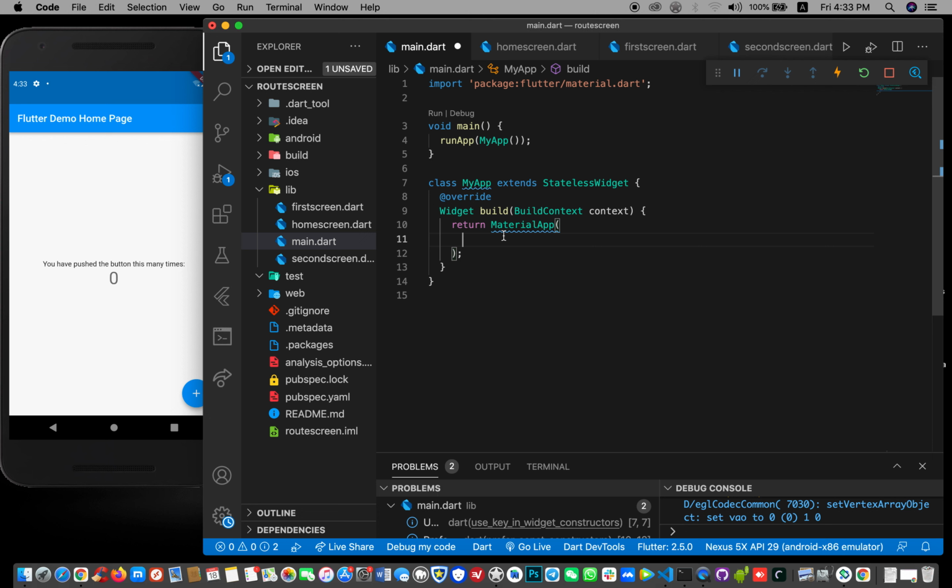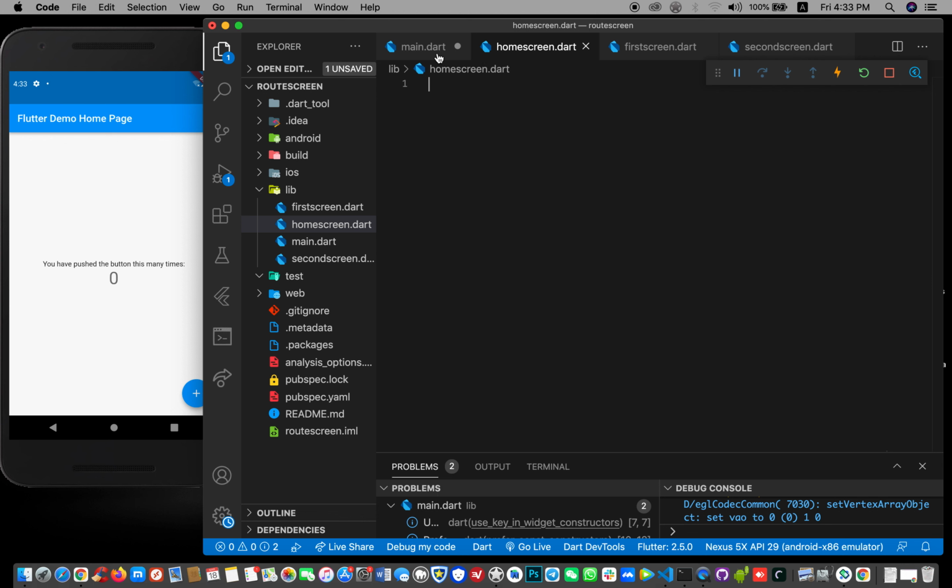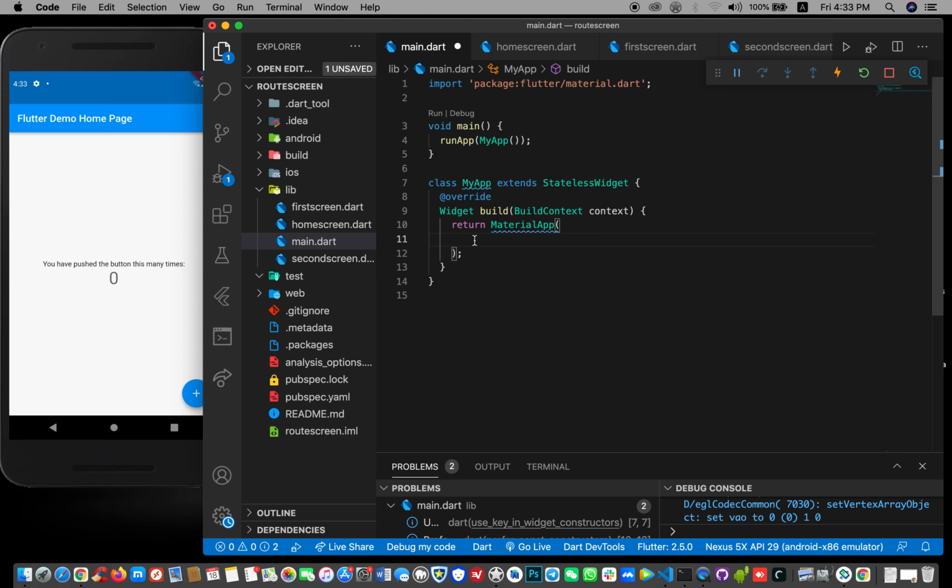Inside here, this is our main, but we want our default page, anytime we open the app, to navigate us to the home screen as the root, or the first page to see, before we can move to the other two pages. So first we want to use the routes type. We don't want to use the pop and then the push.